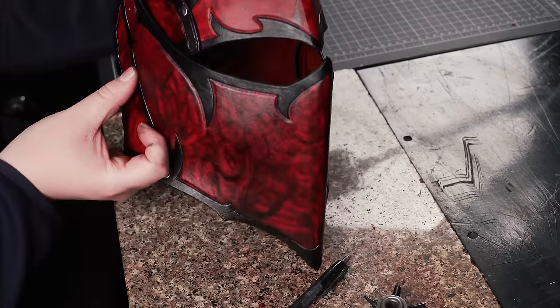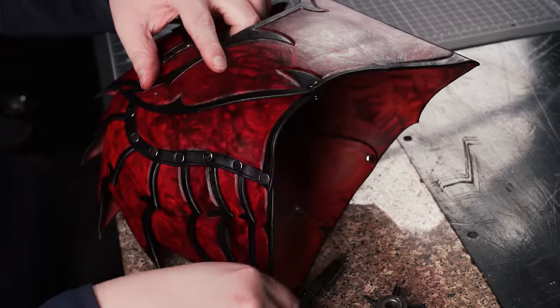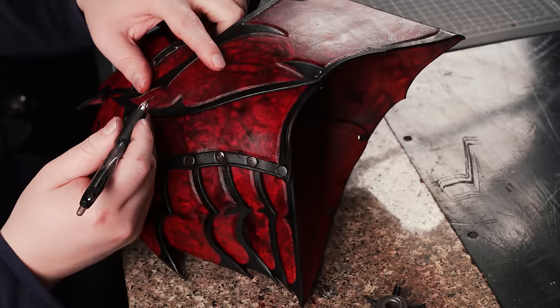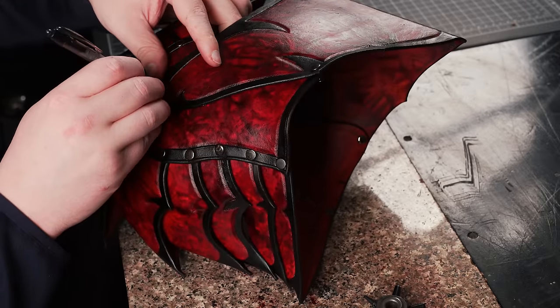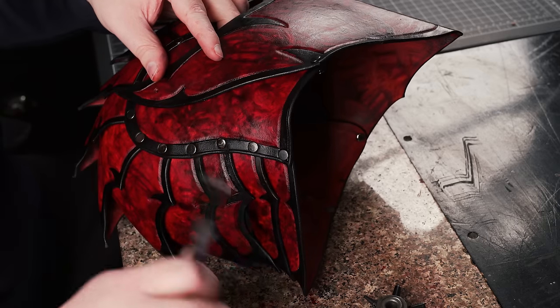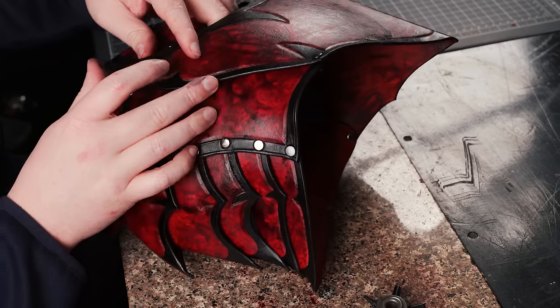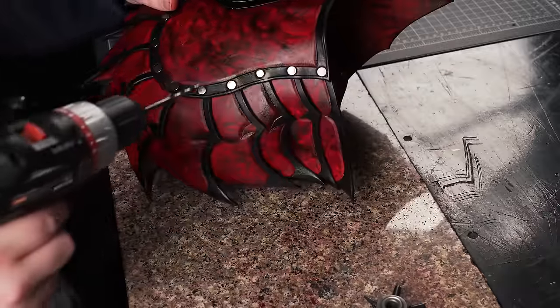Attaching the faceplate. As mentioned previously, I withheld punching the holes of the side plates. This was so I could align it to my preferences. After settling on the final location, I marked the spot accordingly, which incidentally was virtually the same as the marks on the pattern, but it's always good to check. For the bottom hole, I was able to use the rotary hand punch. For the top hole, I had to use a drill.